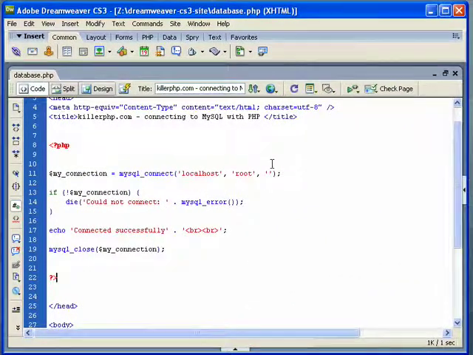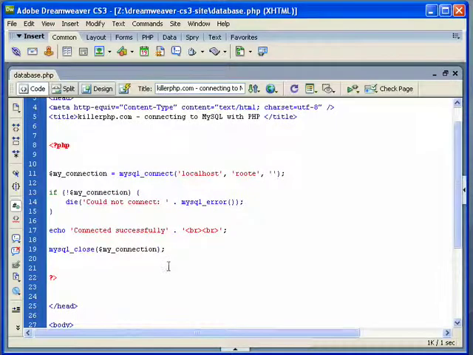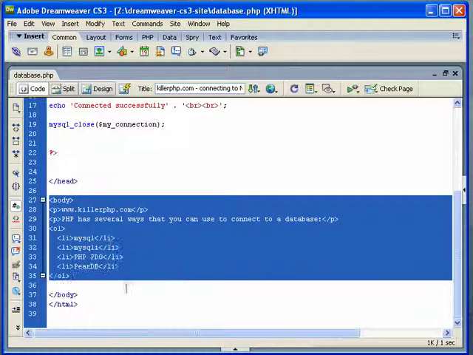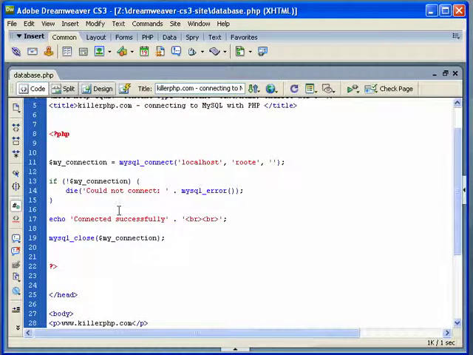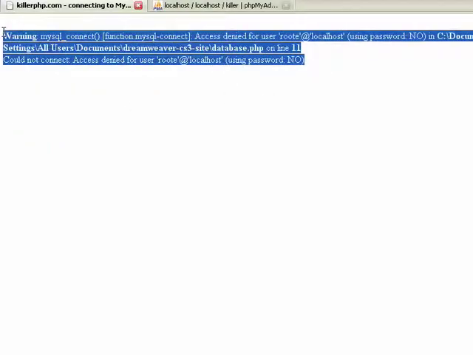One thing I want to point out, actually, is let me make that mistake again. It's called Ruti. Now, I want to demonstrate how, if you look at our page here, you see how all this text is printed out? And if we go back to our page, you notice this is all the text in the body. And I want to demonstrate once again how die stops the page from being processed. So I switch this username to Ruti again, so we have an error. Now let me just refresh. You notice we have the error, but we got no other text in the page.